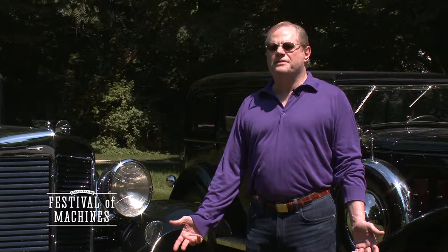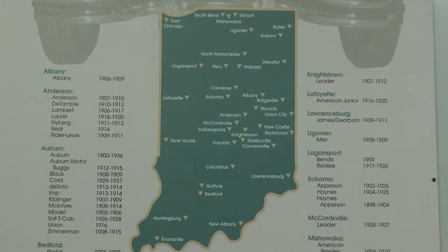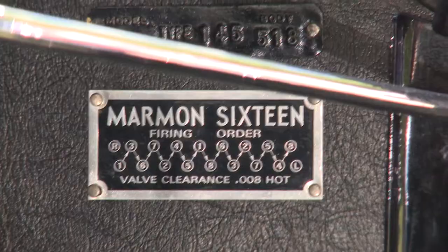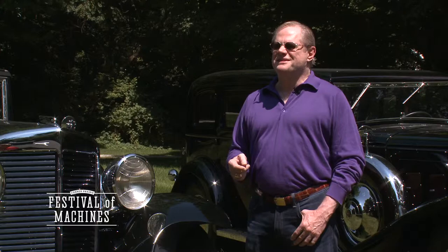Indianapolis was an epicenter for automotive history. You had Stutz here, Marmon, Cole, and it could go on and on. Up in Auburn you had the great Duesenberg, the Cord, the Auburn. At the turn of the century and a little later, there were hundreds of automobile manufacturers. Detroit eventually took over, and a number of them went bankrupt in '34 because they made luxury cars. But Indianapolis just spawned so many ideas, inventions, and technology. They had the Indy 500 to try everything out. Maybe the question is: if it hadn't been for the Great Depression, where would we be?